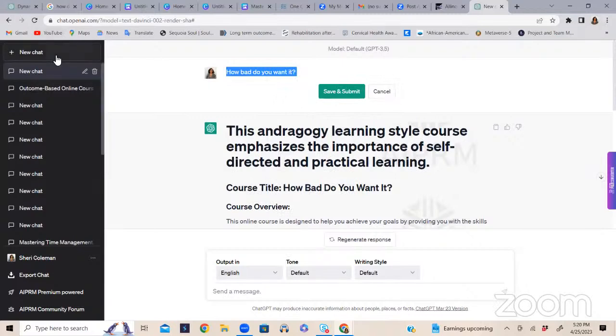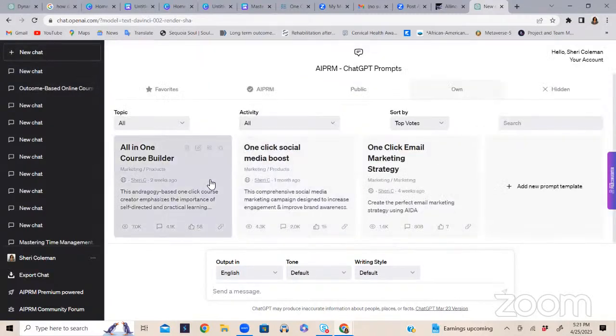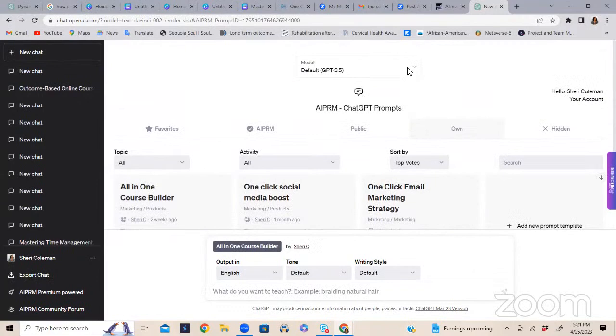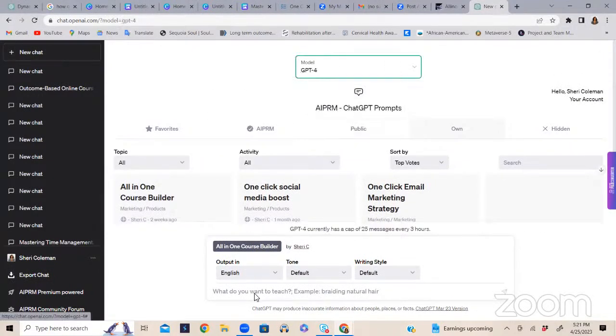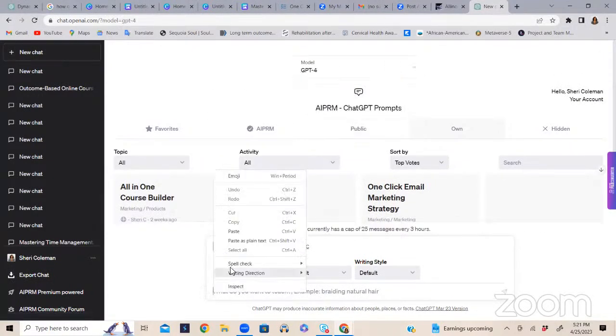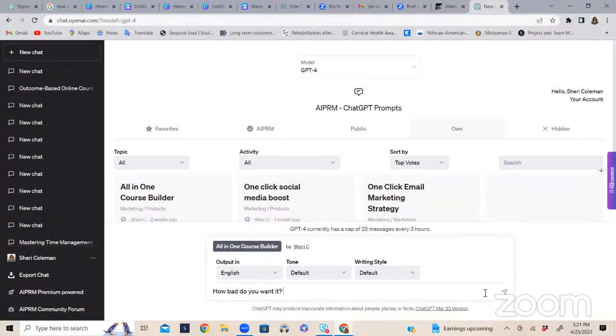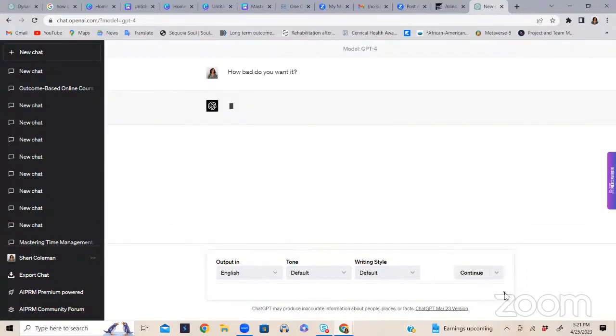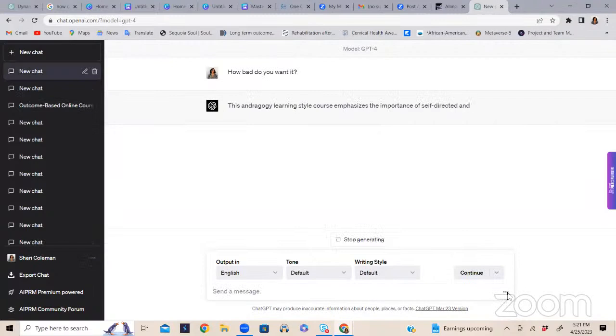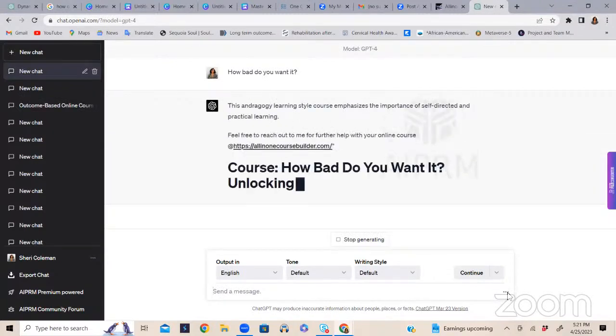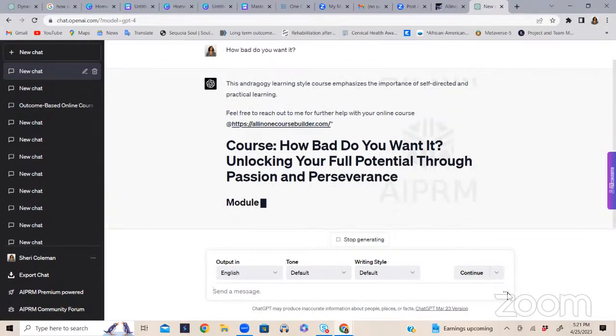Okay, so let's do it one more time. I'm going to switch it up here to 4. All right. So 4 does move a lot slower, but it's because it's a little bit more comprehensive. For me, the output is so much better.